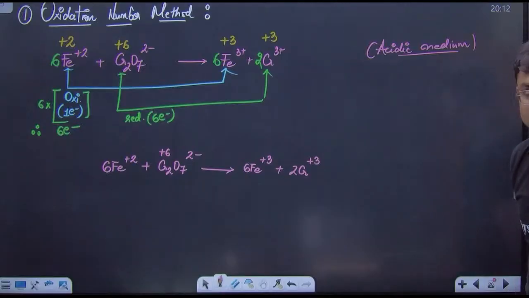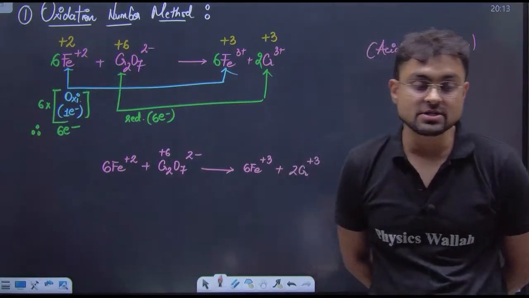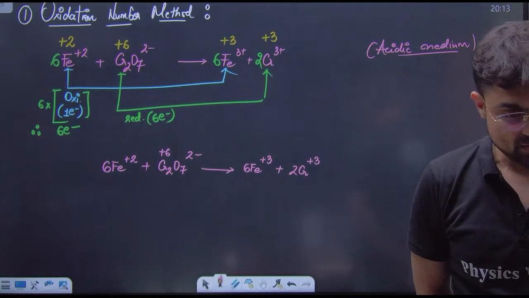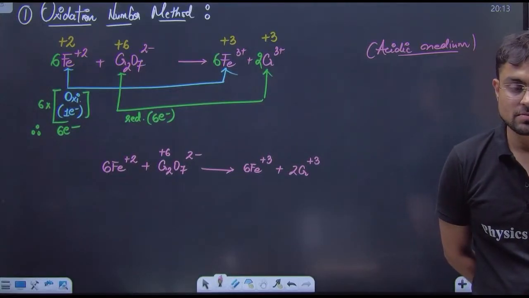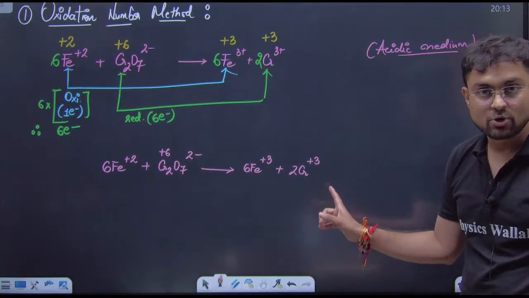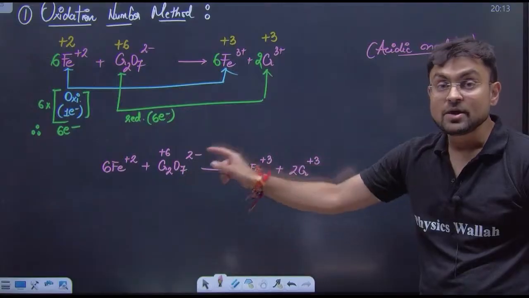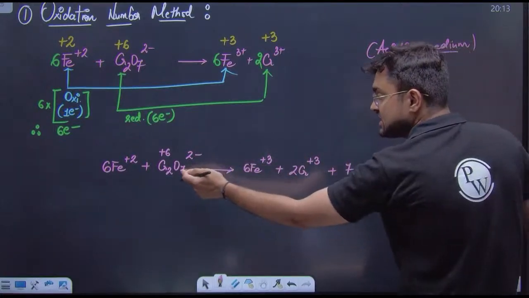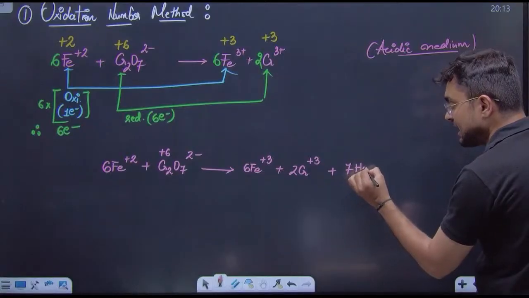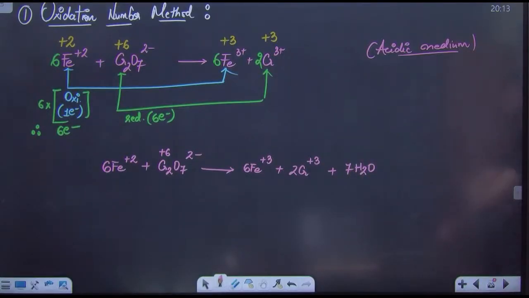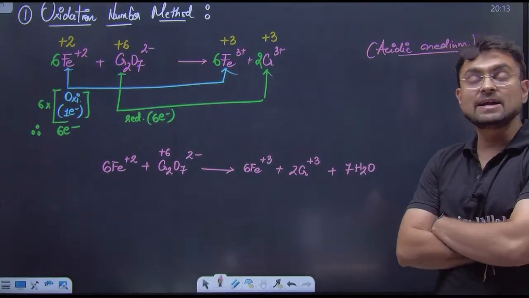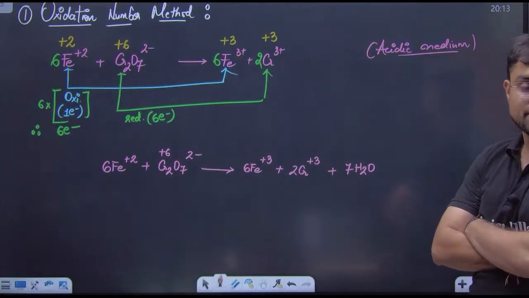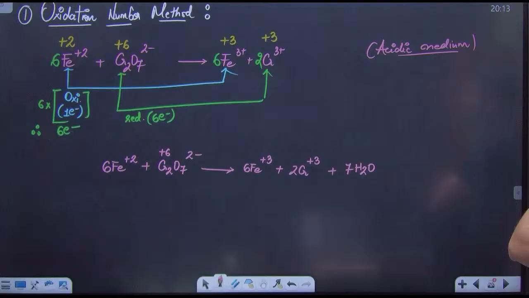Now guys, if everything is balanced here, the only thing remaining is oxygen. So in the next step, let's balance the oxygen atoms. On the reactant side, how many oxygen atoms are you observing? 7. And on the product side? 0. Okay, so the deficient side is the product side. The number of oxygen atoms present here, we have to add exactly the same number of water molecules. So if there are 7 oxygens there, I have to make 7 oxygens here. So I have to add 7 water molecules on the deficient side. Whenever you need to balance oxygen, add the required number of water molecules to the deficient side. Now see, oxygens are also balanced.